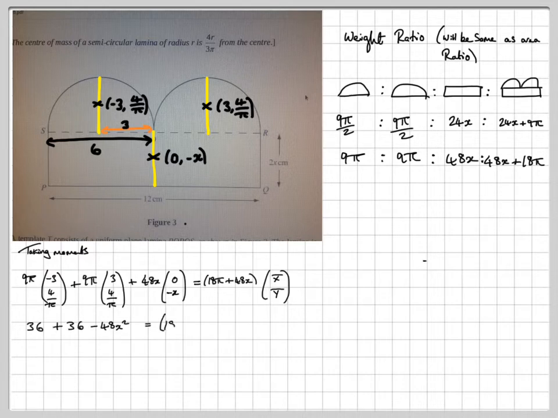Okay, I've done some working out as I've been going through here. Let me just pause it there to make sure we're happy. So the first one I did 9 pi times 4 over pi. The pi's cancel out and I'm left with just 9 fourths, which were 36. Same for the second part. For the next part I'd get minus 48x squared, and then on the right hand side I've got what you see. And then I'm going to divide throughout by 6 just to get the numbers a little bit smaller.